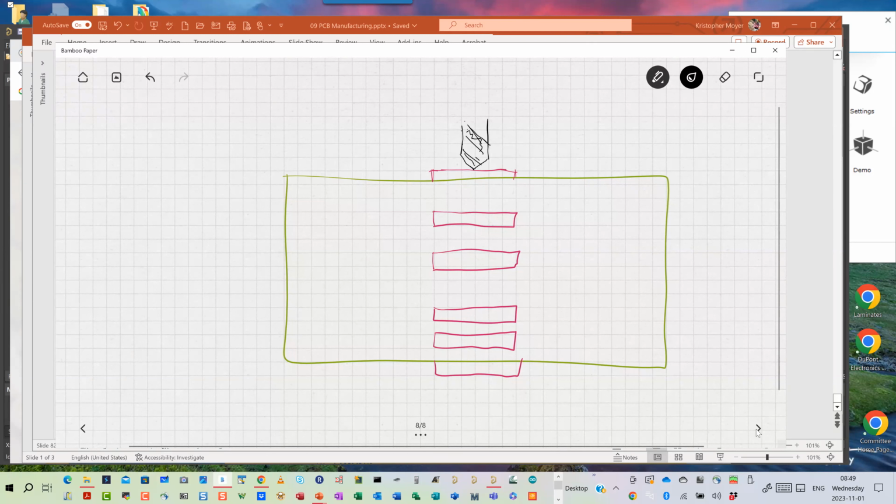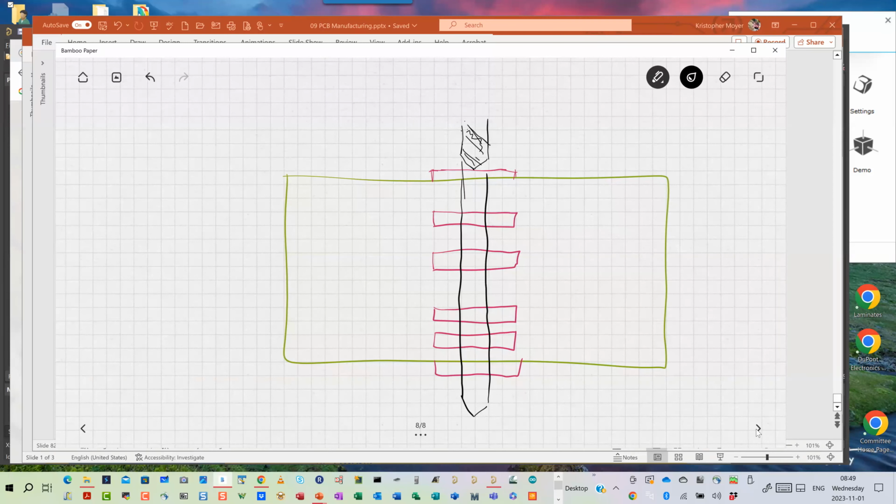Ideally, that drill bit should be able to go right through the dead center of every single one of the pads. This is the ideal world that we want to have happen.